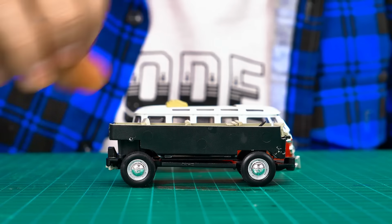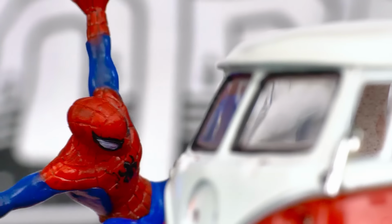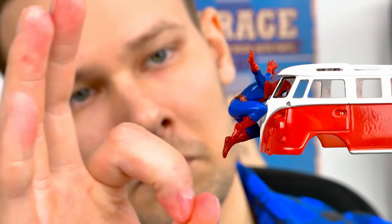Who knew getting a sunroof was so easy? Why did the manufacturers use so many extra parts? It can be the Spidey-mobile. He makes such a good hood ornament.